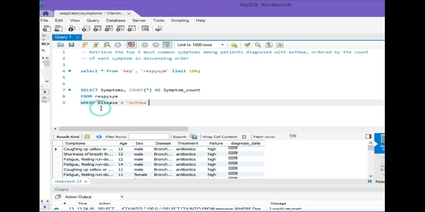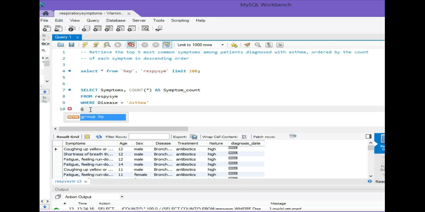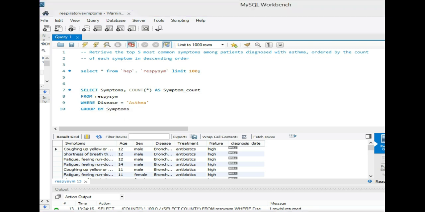Now group by symptoms, because we have to gather together all rows with the same symptom listed in the symptoms column.